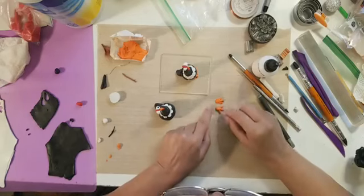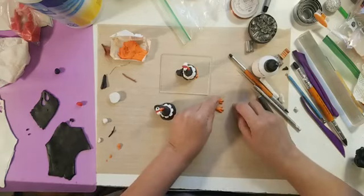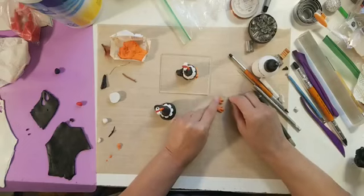Okay, so squish it down a little. So there's my little chicken feet. Looks like this one's a little bigger.